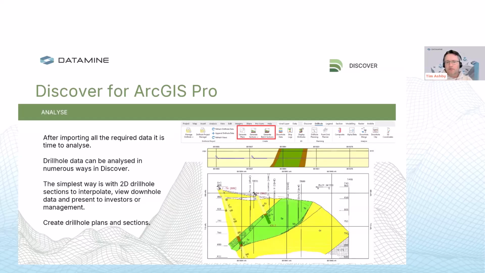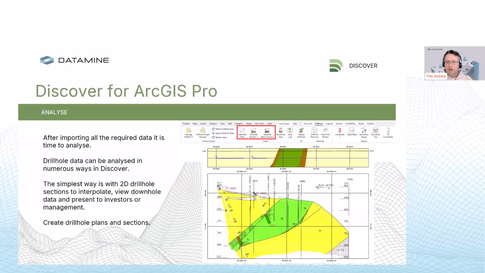The example over to the right is a 2D section. So you can interpolate it, grid it, present it. So you can do downhole interpolations on it. It can just be for the next day's drilling just to see what the interpolations are, or you can present this to investors and management.